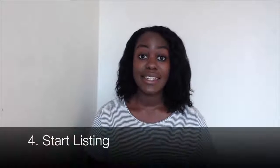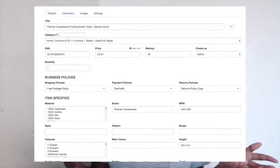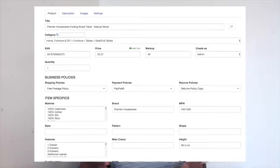So next is listing the item. When I sit down to list, I just copy the URL from the sheet, paste it into a web browser, and obviously you just tick the little green box and Hustle Got Real will preload as much information as possible for the listing. Main thing is just change the title, do a fully optimized title. Again, this is something that I'm incredibly fast at because I've done so many of them.